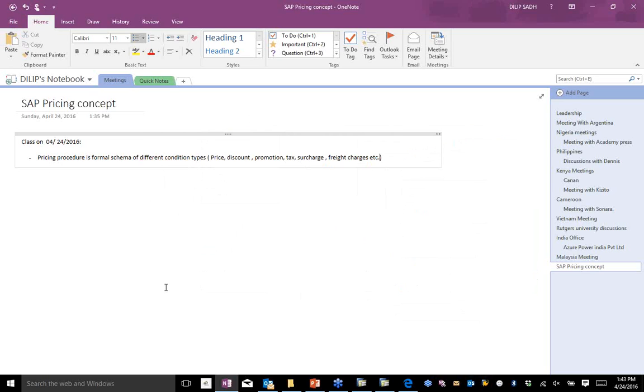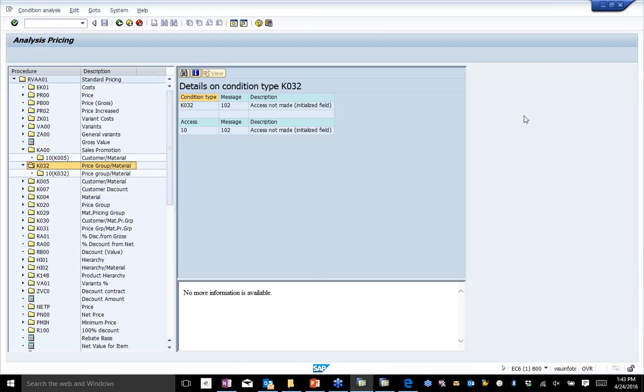So pricing procedure is a schema for different prices, discounts, promotions, taxes, surcharges, freight, etc. That is what a pricing procedure does.